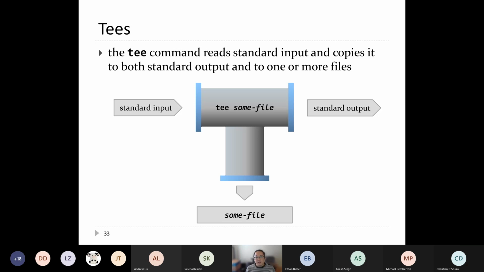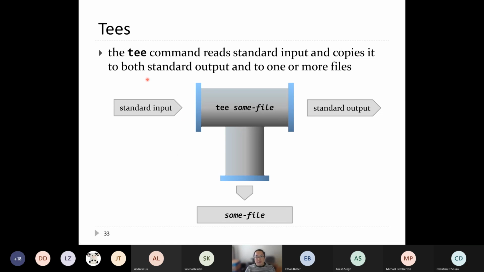The way to redirect the contents of this command to a file is to use what's called tee. tee is itself a command, but the only thing it does is redirect its output to some file, and it sends its output on to standard out as well.